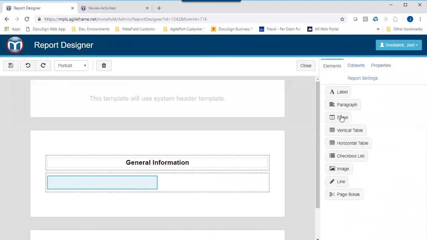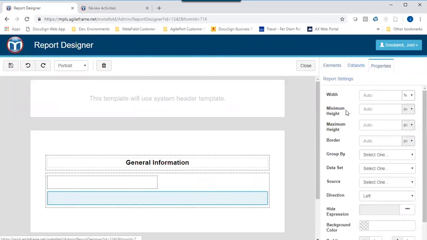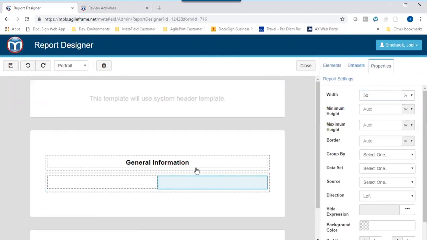To make the second column, I'm going to bring another panel in here, and I'm going to also make that one 50% of the width. And now you can see I have 2 columns of data that I'll be presenting on my report.